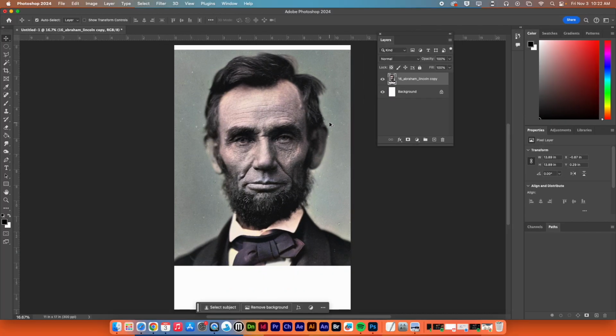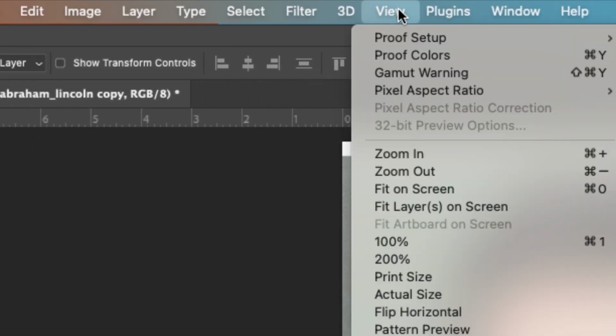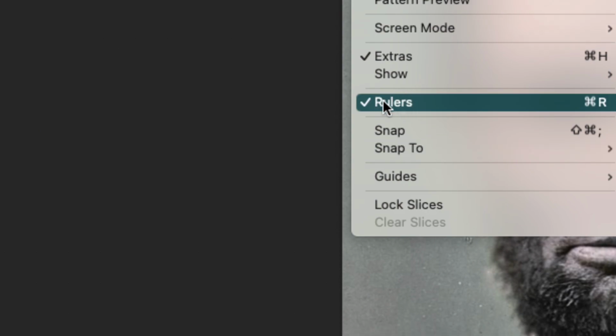Okay, so then we have to split the head down the middle, because remember, we're only doing half the face, and then we're going to copy and flip it later. So I see on mine, I have some rulers here on the side and at the top of my screen. If you don't see those, just be sure to go to View and then go down and make sure Rulers is checked. If it's not checked, check it.